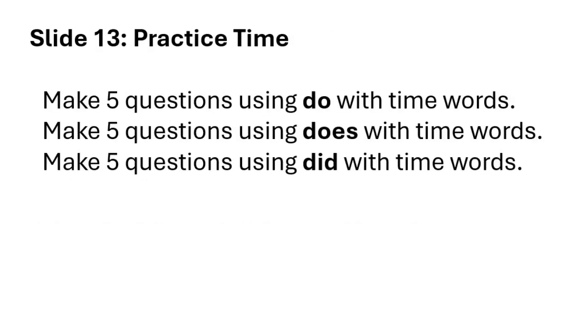Now it's practice time. So you have to make 5 questions using do and along with time words. So what time words will you use here? Every day, every evening, every Sunday, like this. And you have to frame 5 questions using does, okay, with time words, and 5 questions you have to make using did with time words. In the past, what time words will you use? Yesterday, last night, last Sunday, like this, okay.